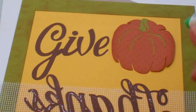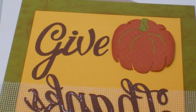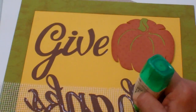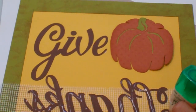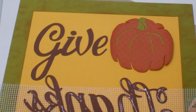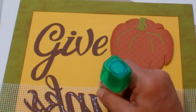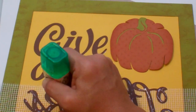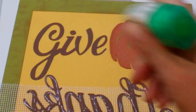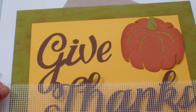I got a clog here, and I keep little pins close by. This one doesn't usually clog on me, but I haven't used it in a while, so that might be why. But see, this is already turning clear on me. So I need to go back and fix that, because it won't stick, and at school on the weekends, we don't have any air conditioning going, so it might fall off on the weekend, and that would be a pain to have to fix after I'm done putting it up and everything.